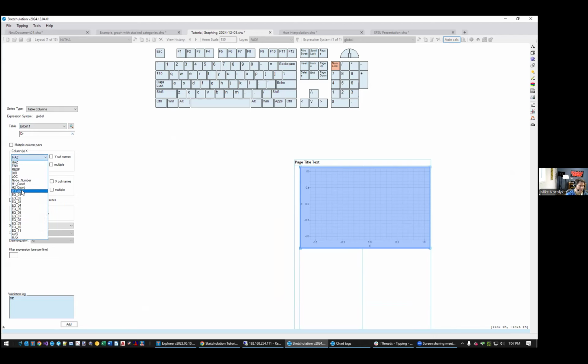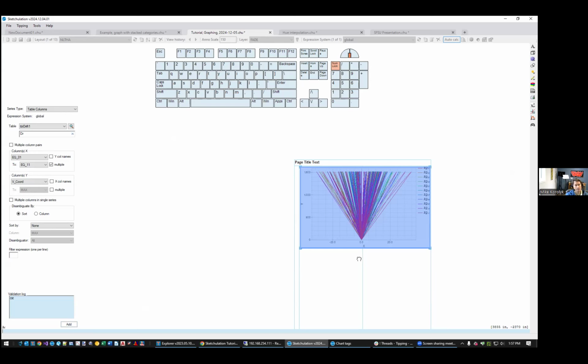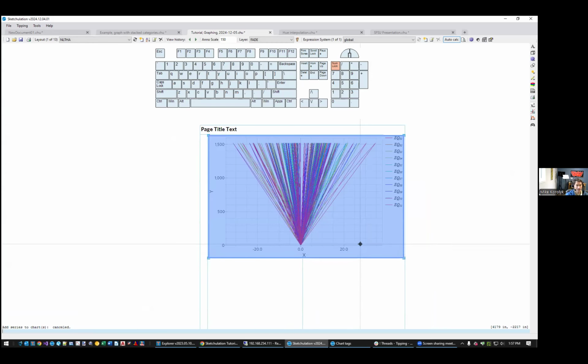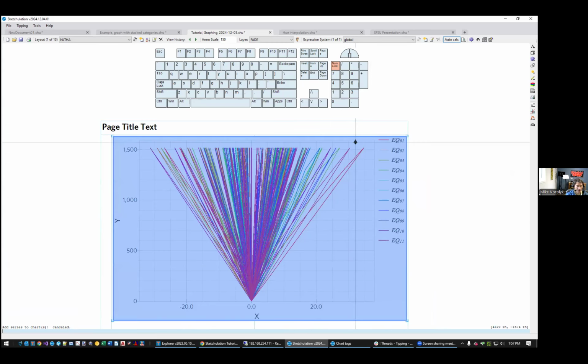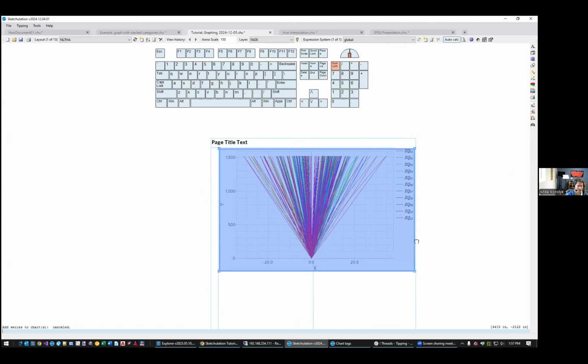So let's say, for example, my x-coordinate is going to be, I want to plot all of the earthquakes. So I'm going EQ1 all through EQ11. And then the y-coordinate is going to be my vertical coordinate in the building. So that's a very basic graph that will show me all the earthquake results all at once. Okay, no filtering done at all. Now, this is what we get. We get a bunch of lines, and we see these values are quite large. They're way too large to be interstory drifts.